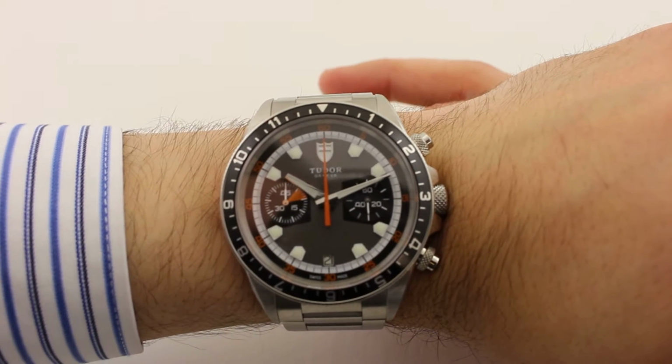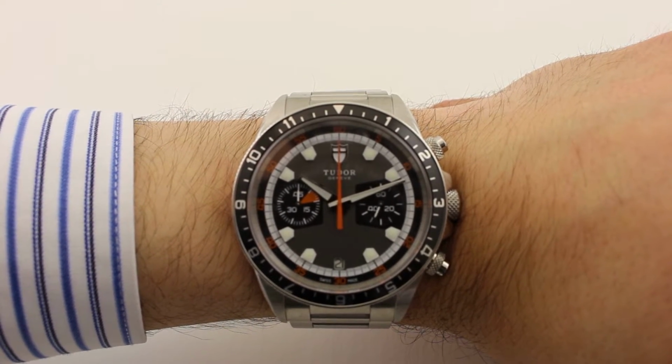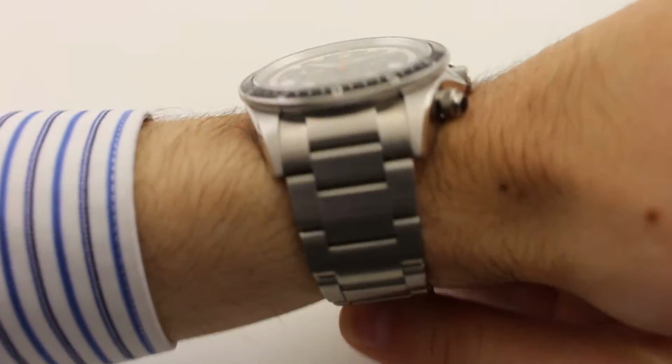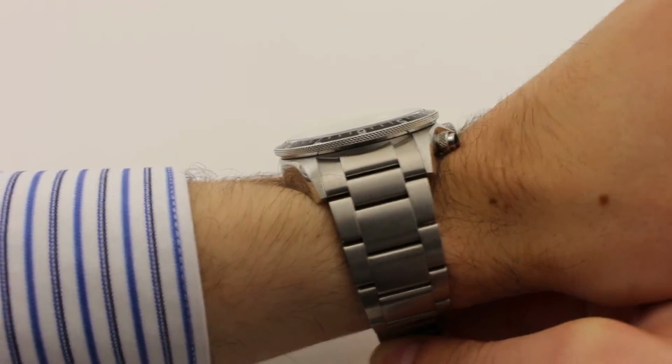Thanks for tuning in. Today we're going to don our bats and gloves because we're looking at the Tudor Heritage Chrono home plate, reference 70330N.